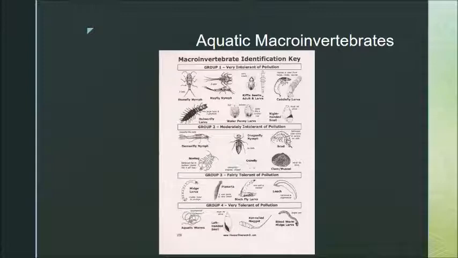And here's just a bit of a key. So when we have very intolerant species or families, which are very intolerant to pollution, it means that the water quality will be fantastic if we see these. And in fact, even once our wetland filled up just the other day with nice fresh water, we saw a huge increase in stonefly nymphs, riffle beetles. We saw some fantastic intolerant species, which meant our water quality in our wetland was very good.